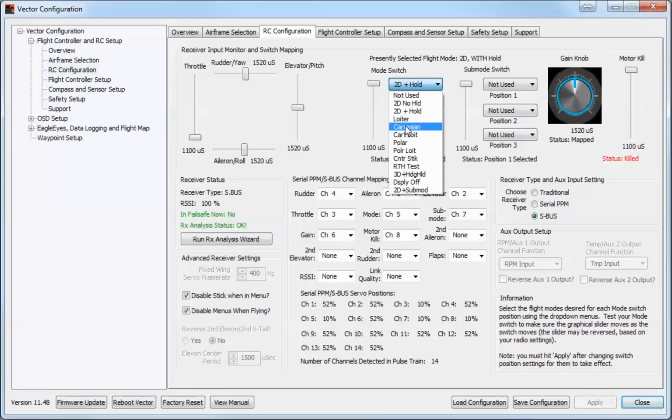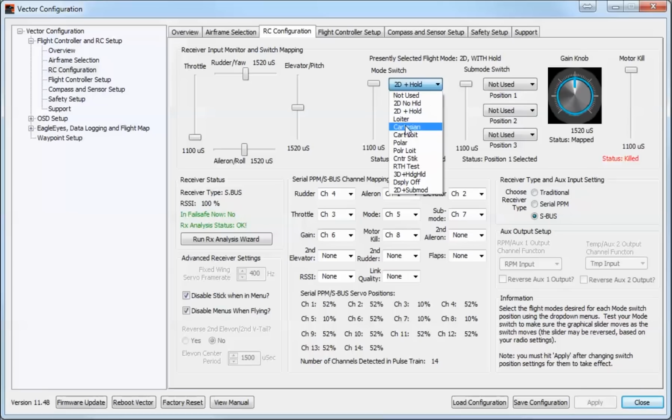Now people ask, why would you want something like that? Well, the reason is that if you were doing some video of yourself, and you wanted to view the point where you're standing, or the home point, then it's quite useful because you can put it in Cartesian mode. You can yaw the aircraft around so the camera is facing you, and then you don't have to reverse all of your inputs like you would otherwise. Takes a bit of getting used to, but it is quite a handy mode. My advice really, get out there, give it a go. It's not a difficult mode to master.